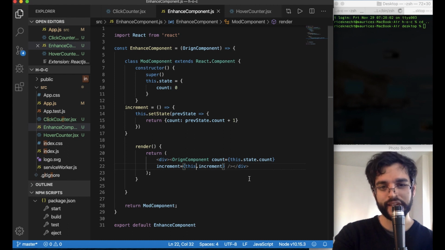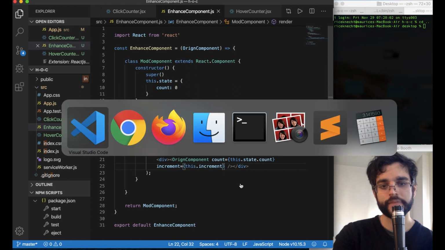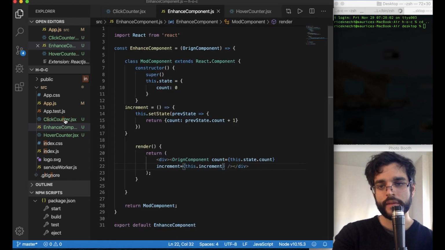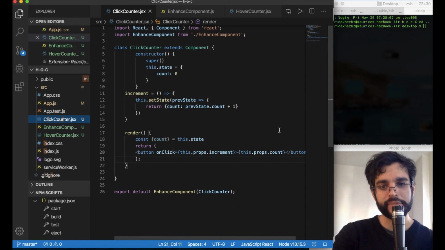I haven't had enough coffee, but if, you know, that should make sense because increment is a function, right? An arrow function that we are passing into it, which sets the state by incrementing our previous state of the count plus 1. So save that and we go back here and look at that. So it's working and it looks like nothing is changed or broken. But what's actually happened here?